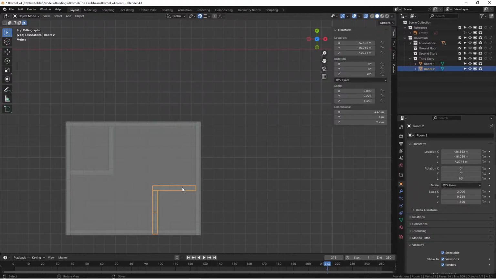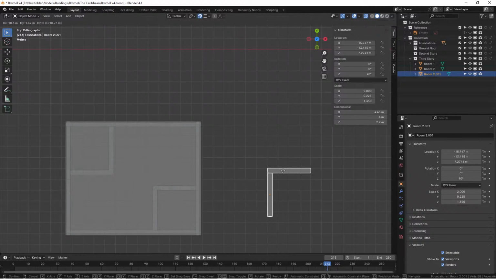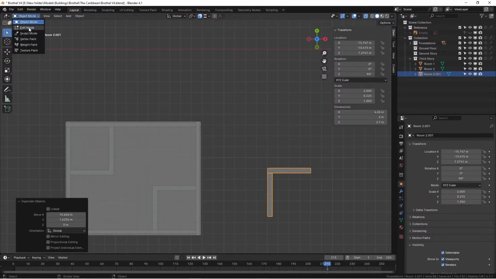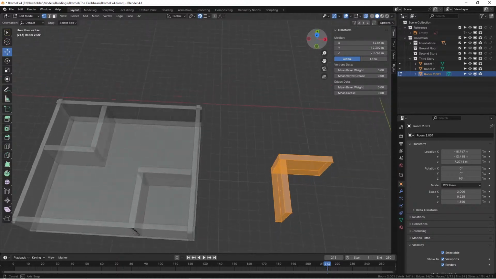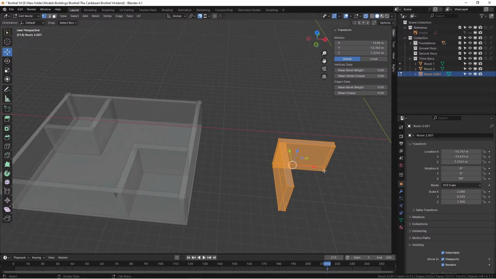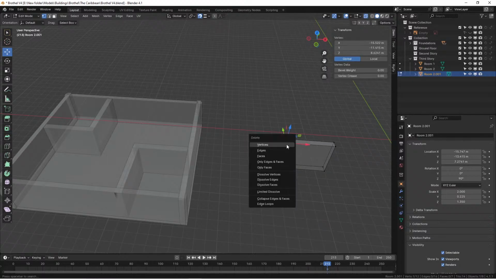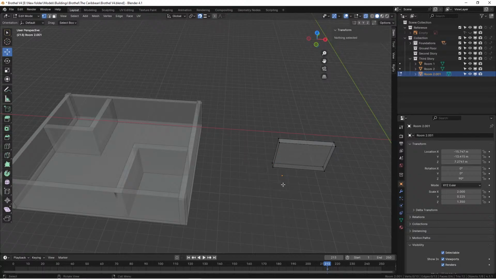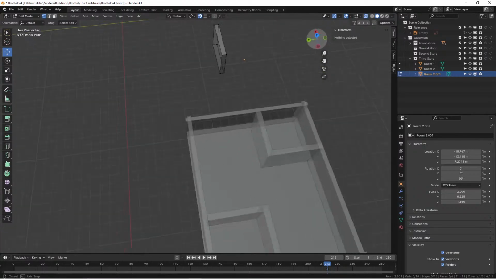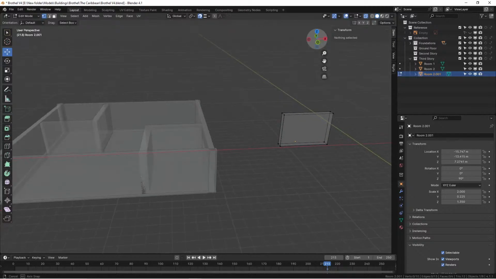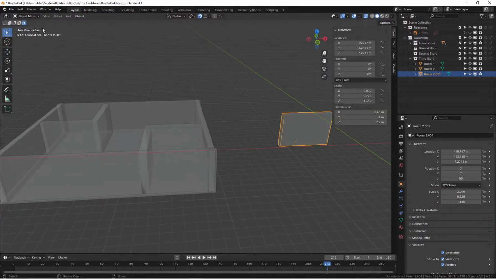So now we want to duplicate that again. Go into edit mode. We would delete the vertexes on that, delete the vertex on there, delete the vertex on there. Right. Go out of that.